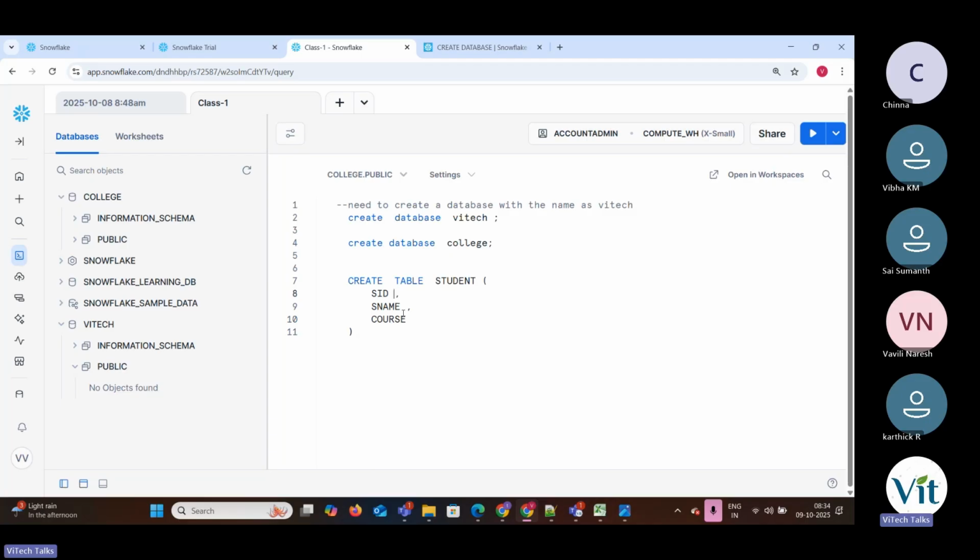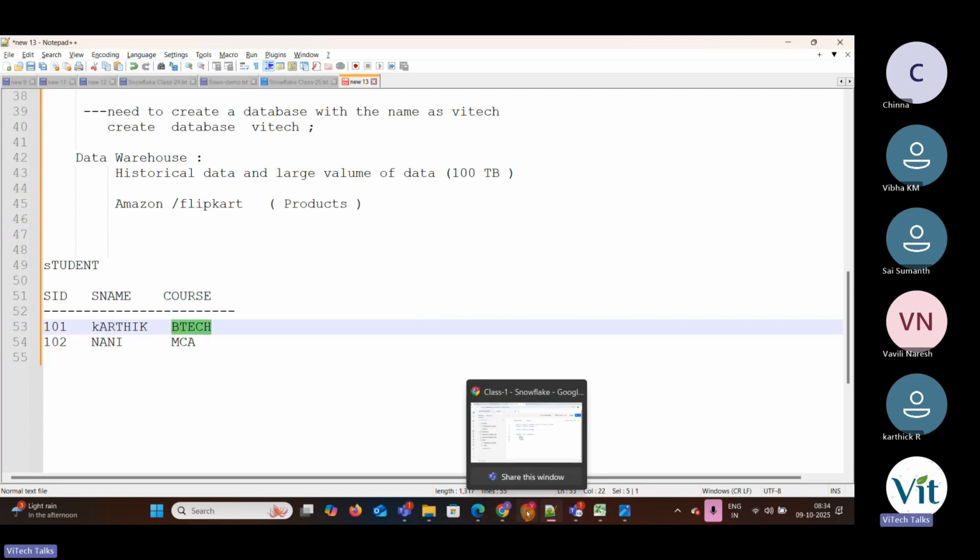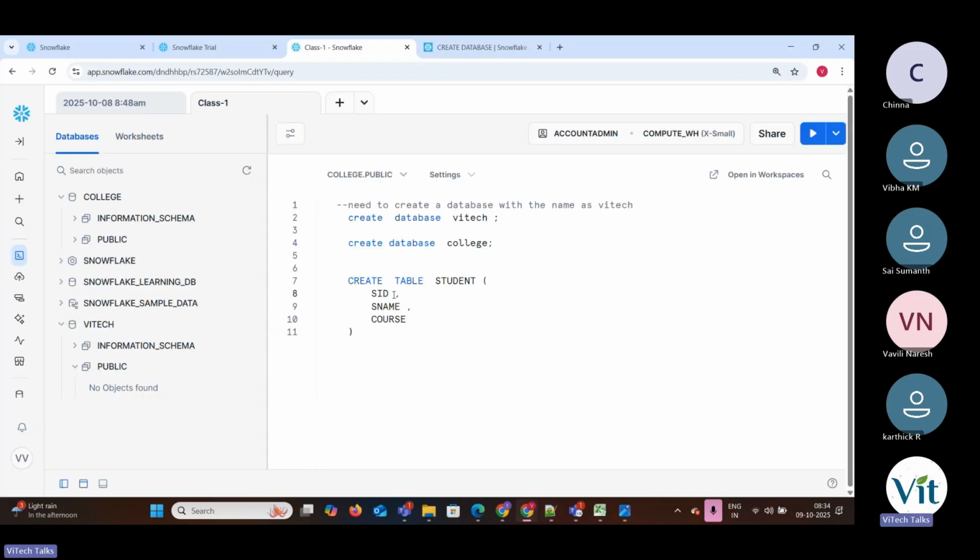We need to mention the data type here. We are storing numbers here, and here we have characters. If it is a number, you can give integer, or else we have number. These are the data types we have. I'm going to provide integer. If it is a student name, varchar.